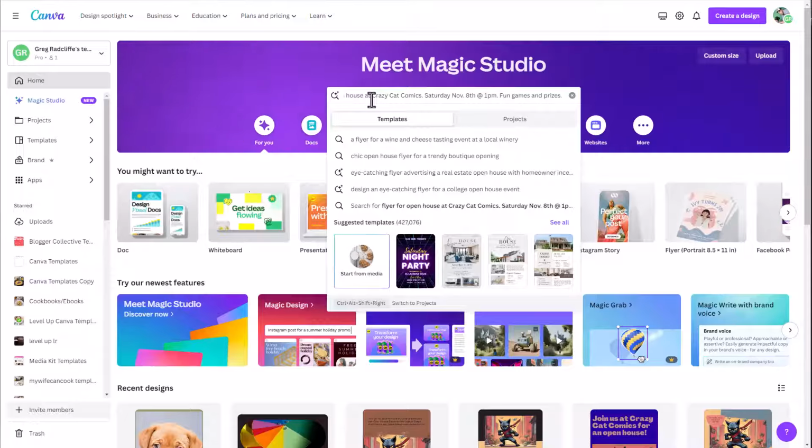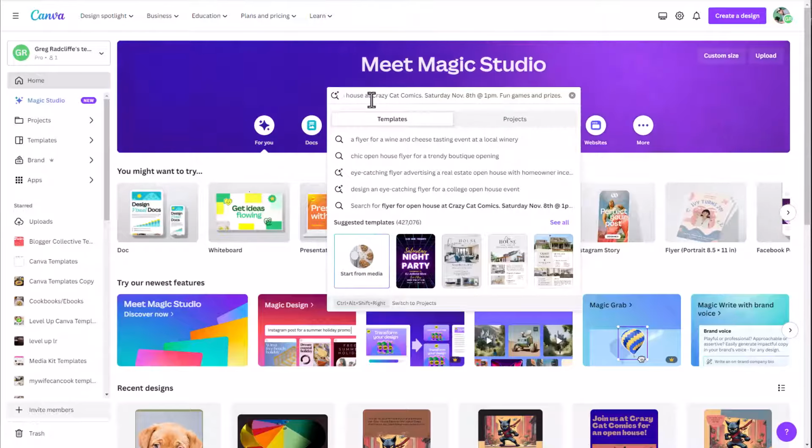So what you want to do is put in the most pertinent details. So the what, when, where, or the what, when, where, why. Try to include the most important details here. And of course, the idea is that it's going to take these details and put them into your design template. So that's going to save you some time and you won't have to do all the work later. Of course, we're going to have to check and see what kind of results it gives us. We're obviously going to have to redo some of the text, but just know that you want to put the most pertinent details in here. You cannot type everything here, but try to put the most basic information.